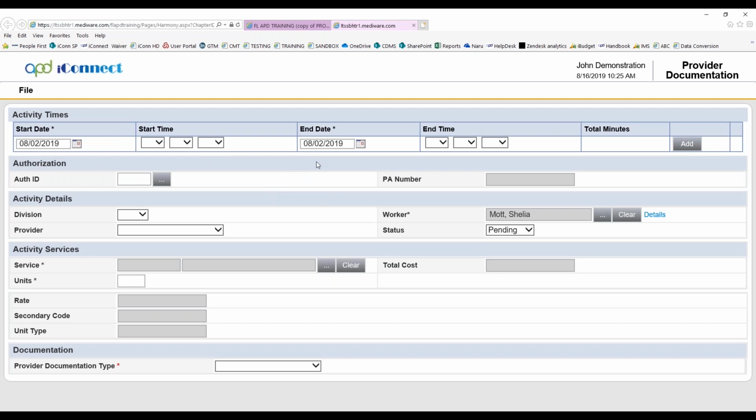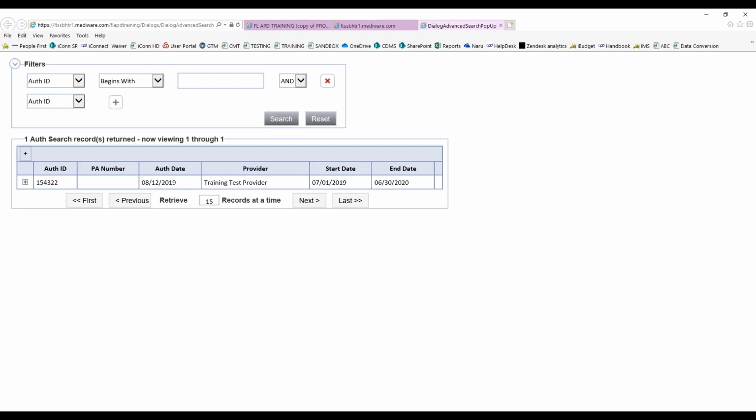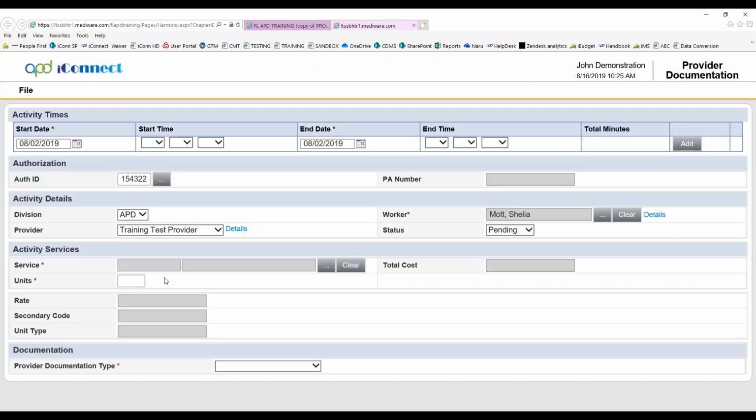This was my first contact of the month, so I'm going to make that one the one associated with my authorization. I want to demonstrate one thing for you. This is one of those quick click tips. You can choose just the authorization, and what it does is bring over the auth ID and populate the division and provider information, but it doesn't bring over the service.